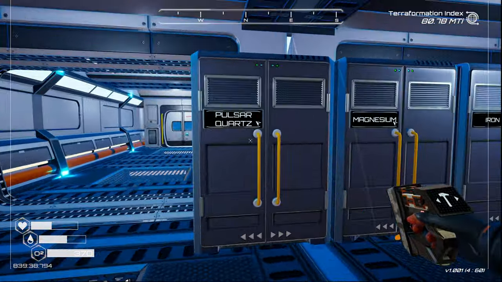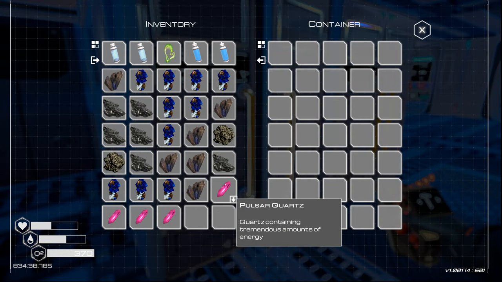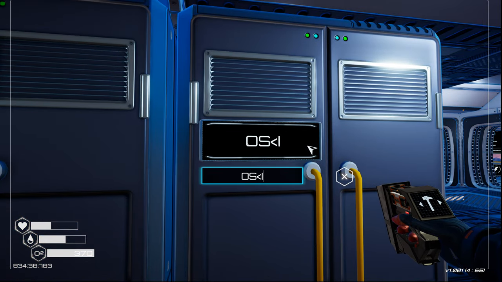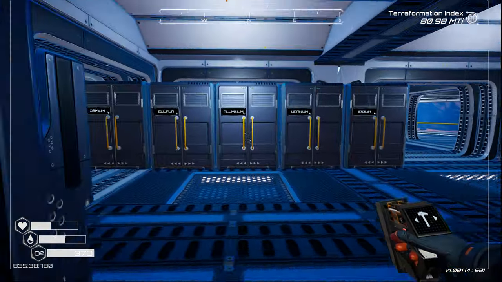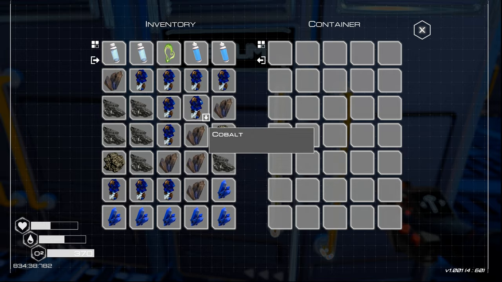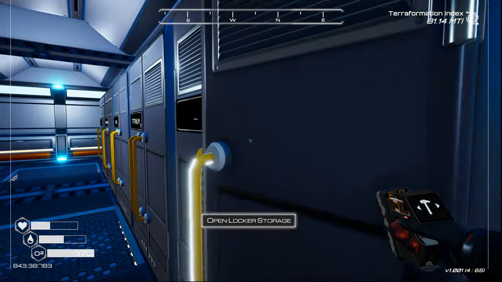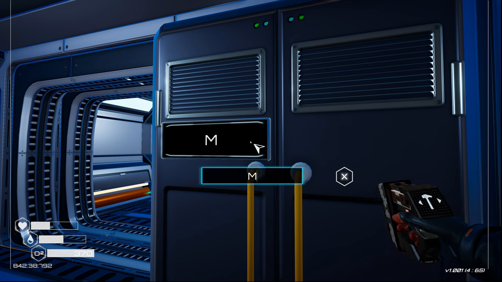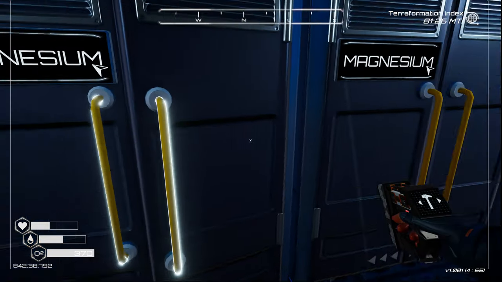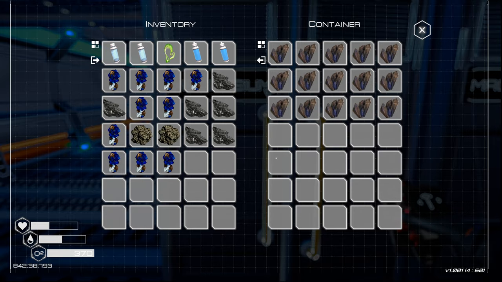Pulsar quartz. Pulsar quartz there. Oops. Osmium. Okay. Let's see. Do I wanna be... let's do this. This here. Okay.